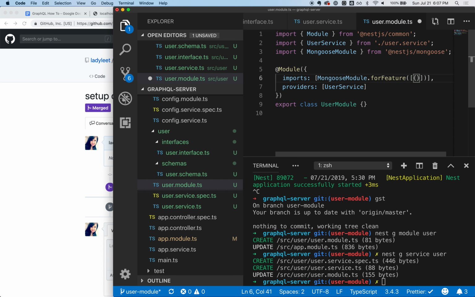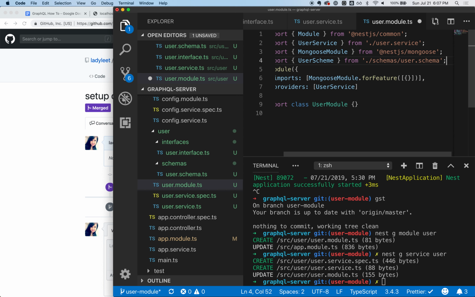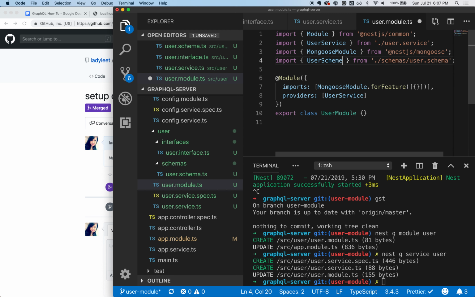Okay. Yep. And inside of this, so mongoose module forFeature allows us to say like, all right, we're in a feature. Our feature is user, and this feature represents a collection in our database. Right? So we need to import our user schema from our /schemas, capital U. From my user schema? Yeah, it's /schemas/user.schema. And yep, schema.